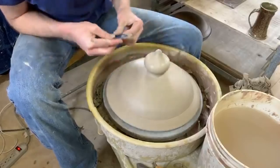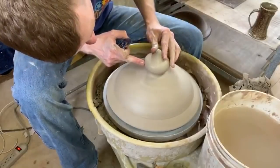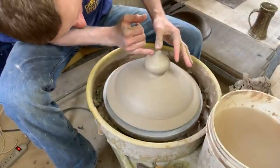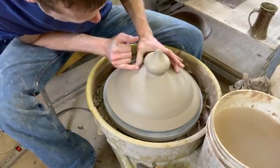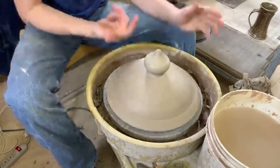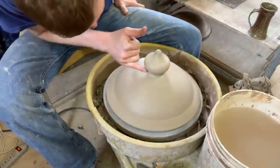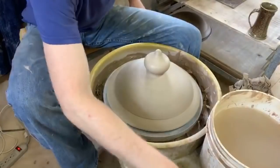Now, the difference in dryness is actually not too drastic. It's more drastic on the two-piece pots that I was making than here, because as I've trimmed this down, this was the bottom of the lid before I flipped it over, and the dryness is not that big a deal. The only thing I do have to do, after these dry enough that I can take them off of this bat, is flip them over and put a hole up through the top, the inside of the lid, into that knob, because it is hollow. But the difference in dryness there is no problem whatsoever.